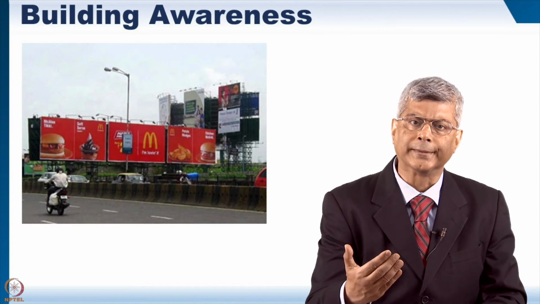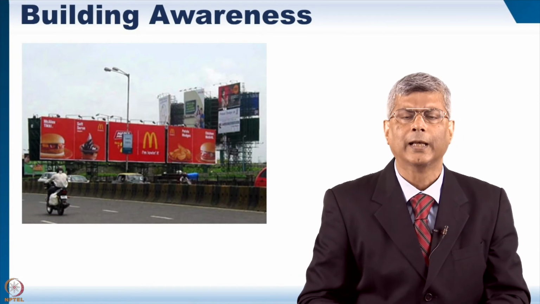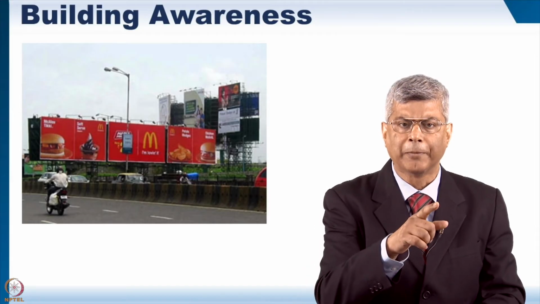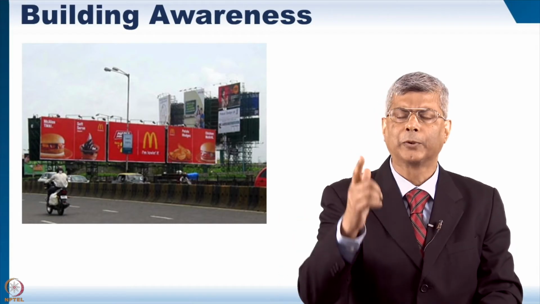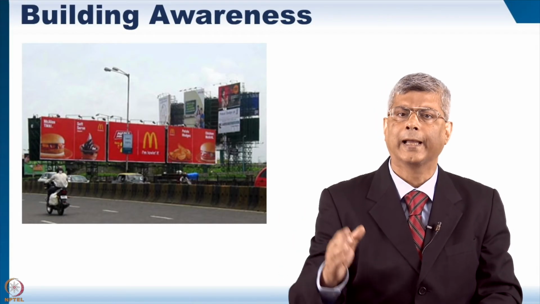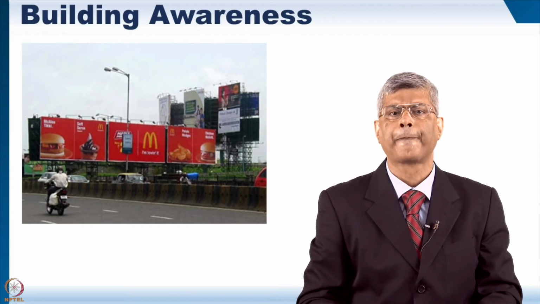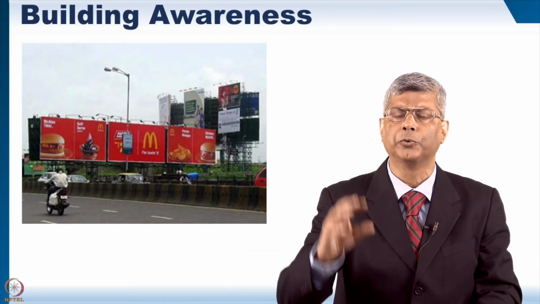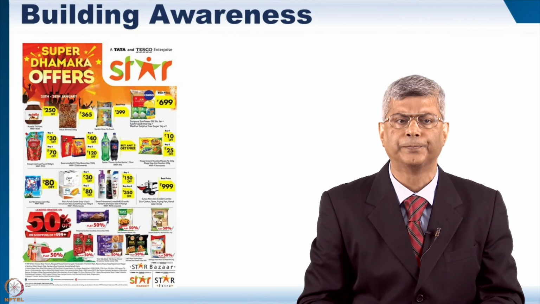You could build awareness through outdoor media. In this case, a hoarding, a billboard. So if you look at that, that's a McDonald's billboard. So anybody who's driving past can look at it and say, oh, there's McDonald's and there is something that I can eat, which is called a burger. So you can do it on digital, you can do it on television, you could do it on print, and you can do it on outdoor advertising.